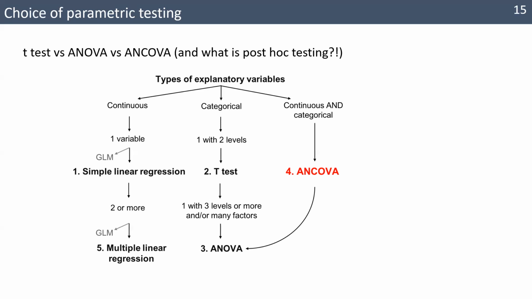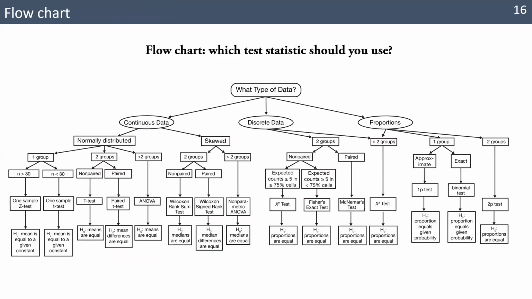so understanding the interaction between two categorical variables. Obviously, this can increase and increase and increase, accounting for more and more interactions, a mixture of continuous and categorical data, and that is beyond the scope of this, but you may get examples in your research. So this kind of enormous flowchart kind of covers the parametric data that we've talked about so far.